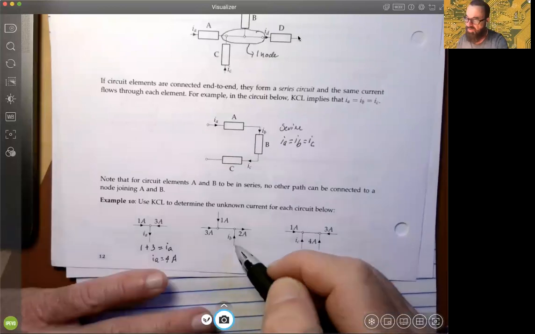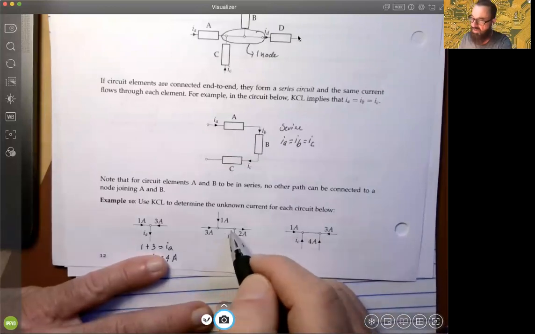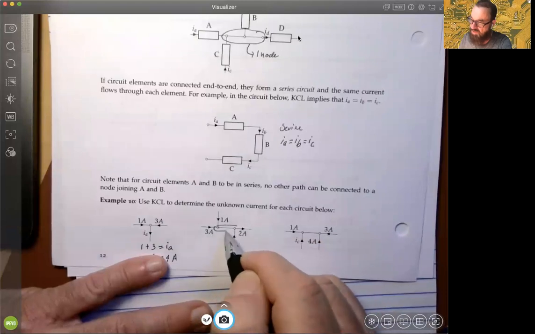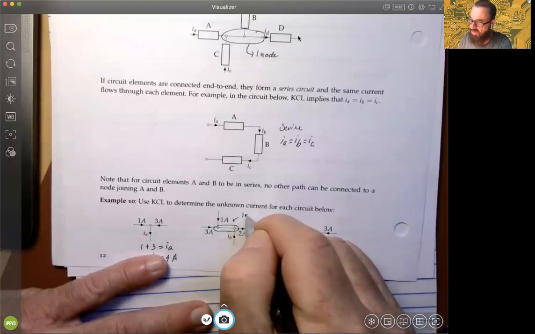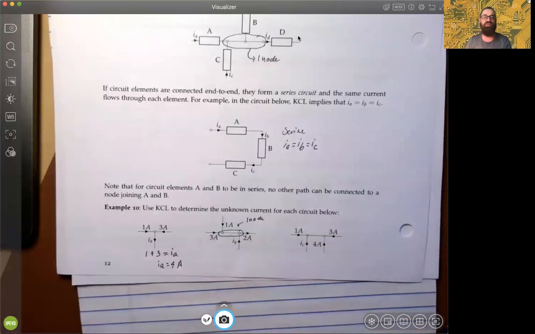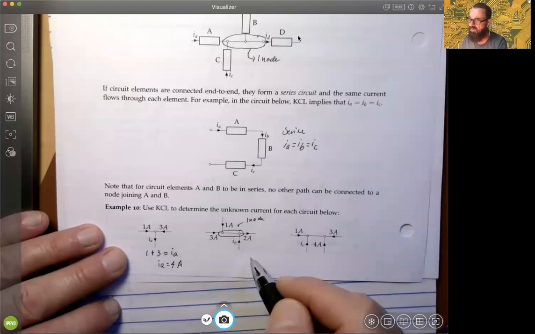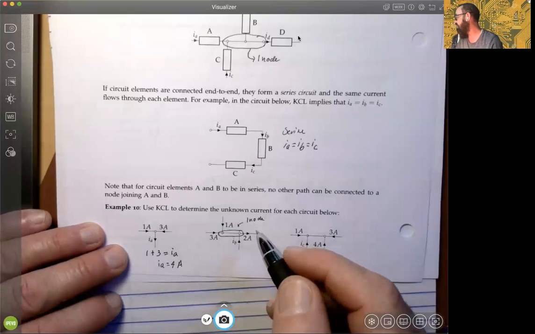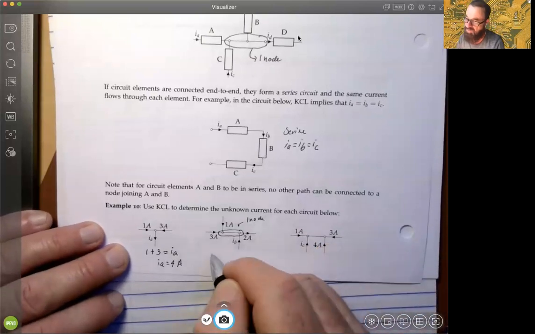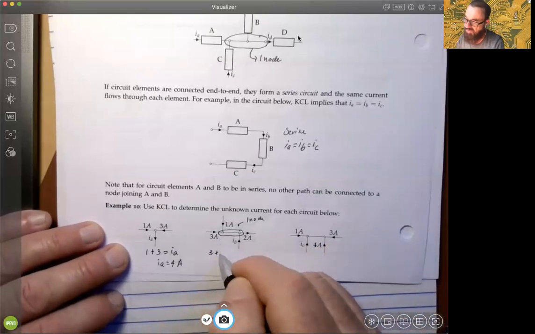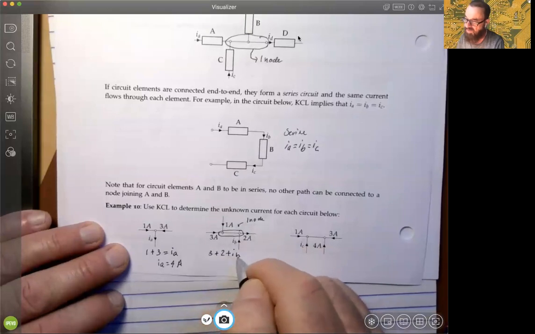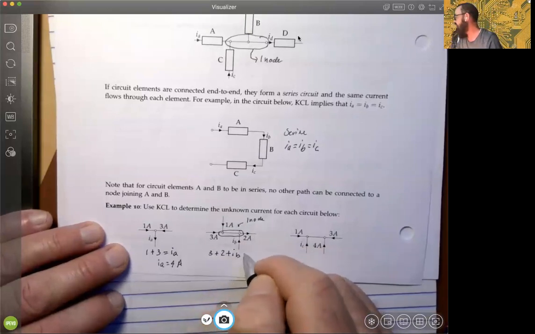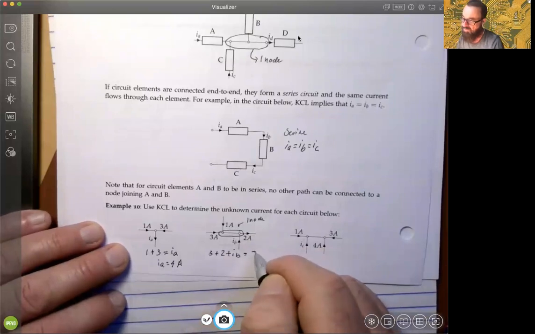Now, if we look over here to this perspective, even though we have two joints here, again, this is one representation of one node. That again is one node because there are no circuit elements between those connections, okay? And so in this case, we can look at incoming currents. We have 3 incoming currents: 3 coming in, 2 coming in, and then this mysterious IB coming in, right? And the only outgoing current we have is 2.